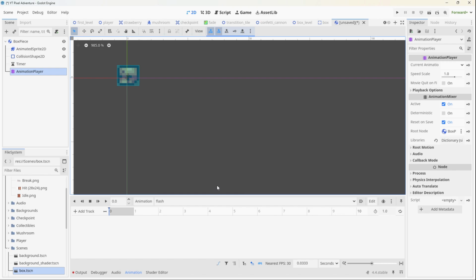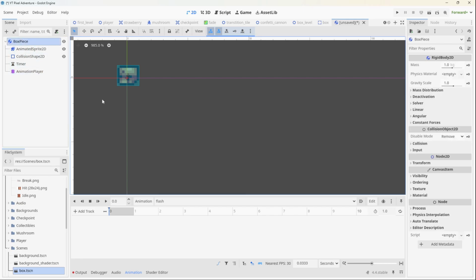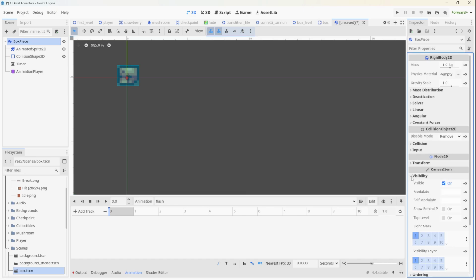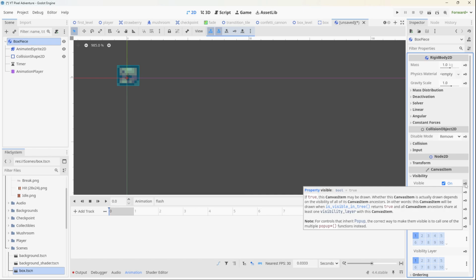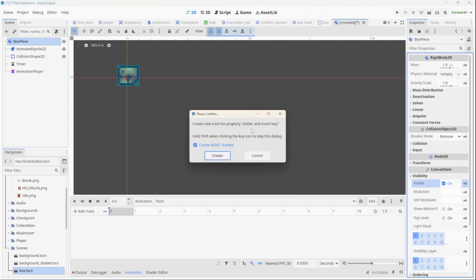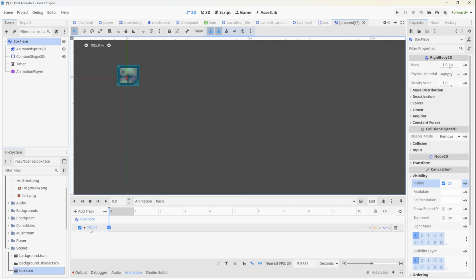Now let's select the box piece node over here, and we're going to go and find visibility, which is here, and we're going to click on the keyframe, and it's going to say, do you want to make the track and include the reset track? And we do. So I'm going to click create, and here you've got visible now at 0 seconds. We have 1 keyframe on the flash track.